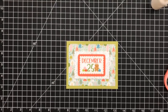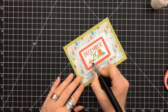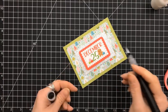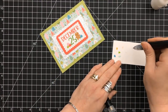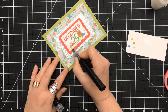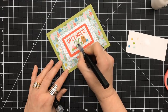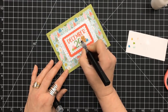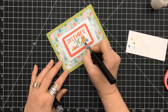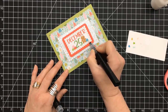And then for the glitter paper to adhere this, I just went straight with my art glitter glue. I'm going to pull in my Spectrum Noir glitter pen just to highlight the words and the images up onto this sentiment. So I'm just going to color in over the little gumdrops, the 25, the little gingerbread man, and then focus going across the December as well, just to add more glitter, because we just didn't have enough glitter on this with the glitter paper.